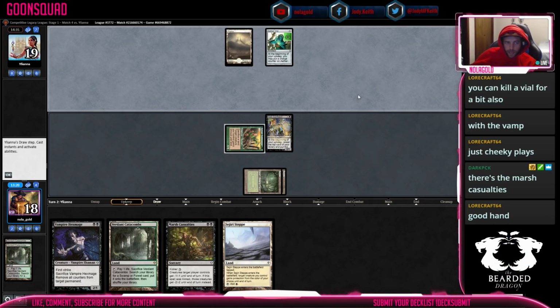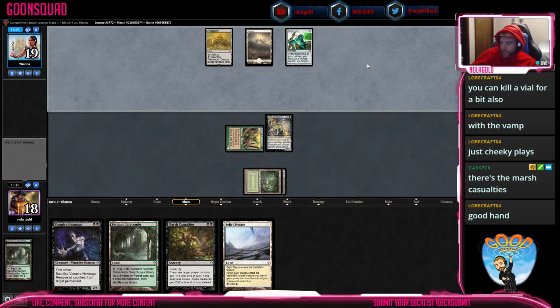Trying to outguard him. If we get hit by him, that'll mess our hand up a little bit. Got Marsh Casualties.